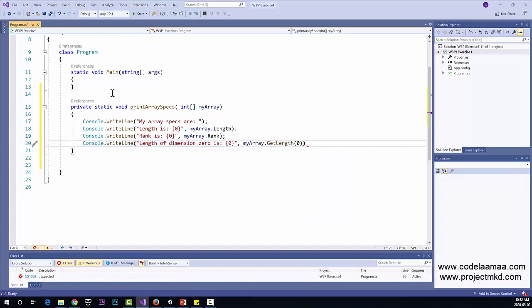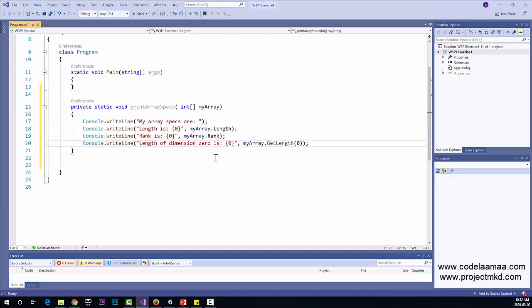Now let's explain what's going on here. So we know that the length of the array, we're only going to deal with a 1D, one dimensional array today, but for multi-dimensional arrays, the next two lines after length actually have some meaning here. So we're saying the length of the array, which is pretty basic, but rank of the array means how many dimensions are there in the array. So is it a 2D array, 3D array, and so on? It's a 1D array, so that's what the result should be.